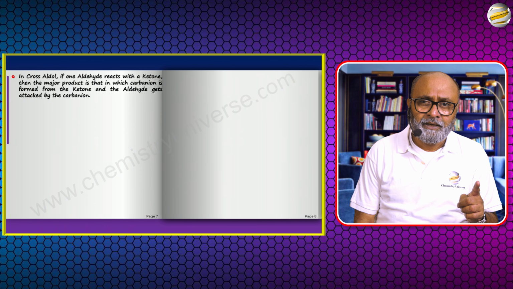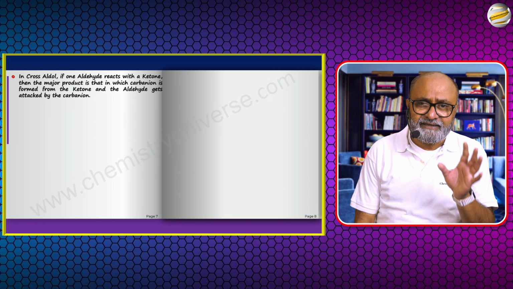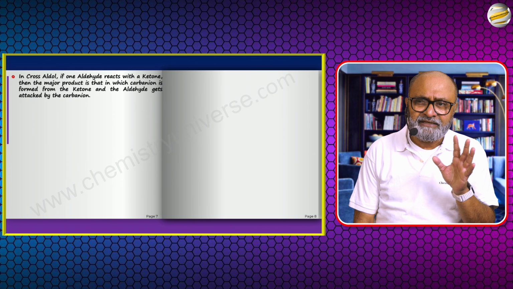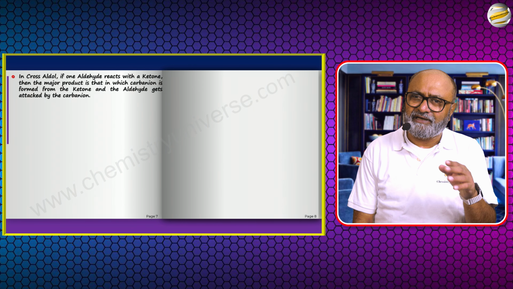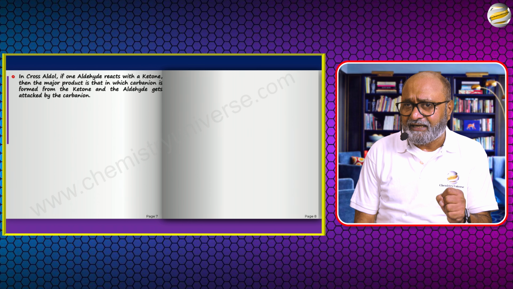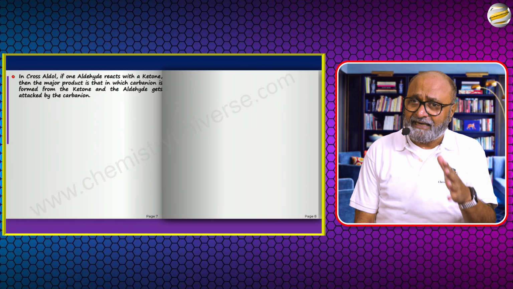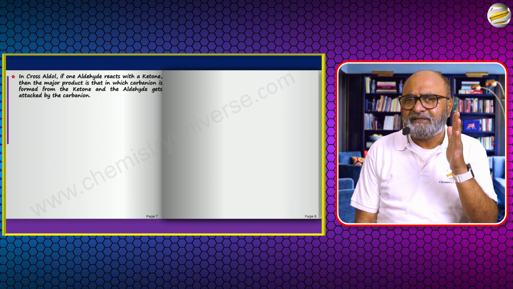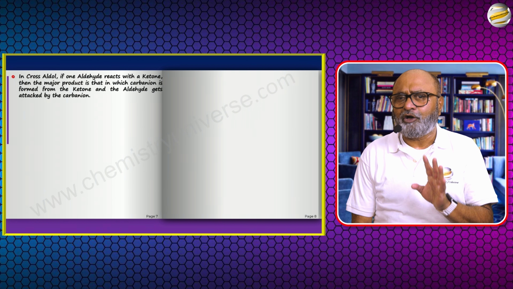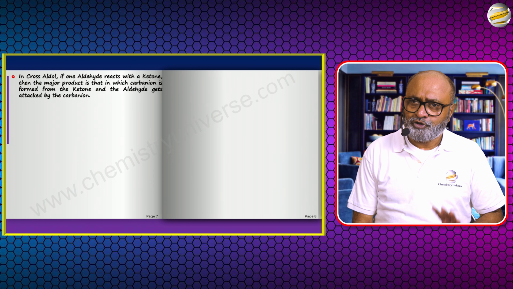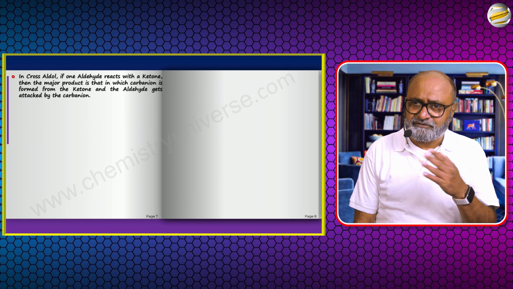Because here the RDS, when aldehyde and ketones react or 2 aldehydes react, generally we keep the OH minus concentration always a little high so that the attack of the carbanion on the carbonyl carbon becomes the key step or the RDS. So if you have 2 different aldehydes, or in this case an aldehyde and a ketone, invariably the carbanion will form from the ketone and it will attack the aldehyde. That will always be the major product. So use this to make the products that I give you.